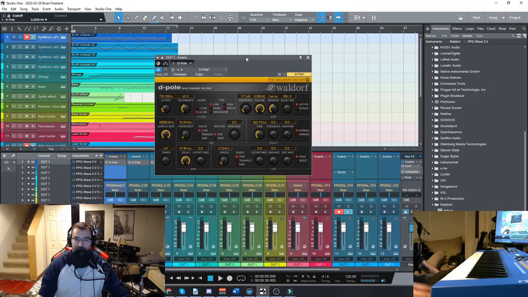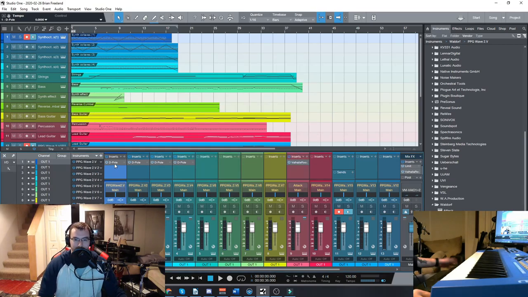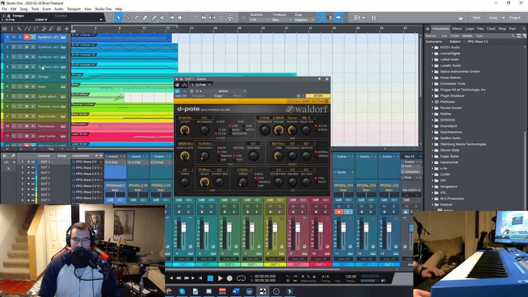Dipole, it's a really cool plugin actually. It has overdrive filters over here and a few different kind of experimental creative effects that you can use, and also syncs to tempo down here. So really I'm just going to do something simple with it and add some drive and mess with the filter on this synth here.